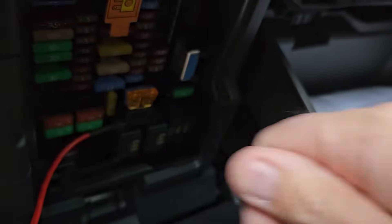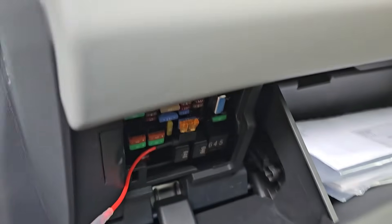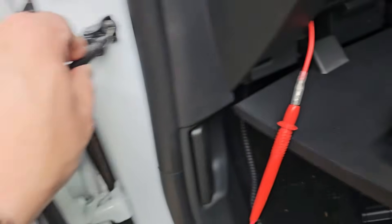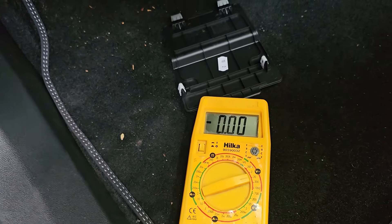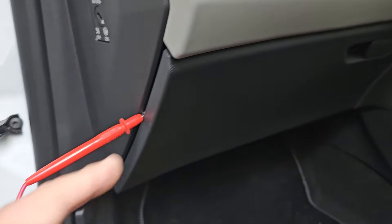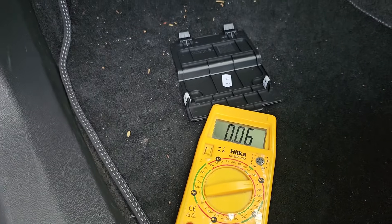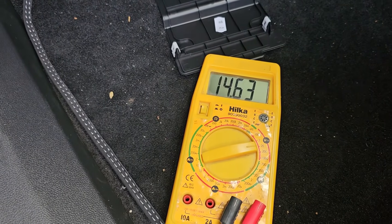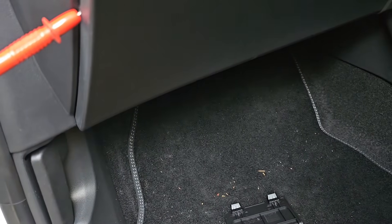That's now successfully in there. I'm going to do a quick voltage test to make sure this is working and I've got 12 volts when the ignition's on. I've got my 12 volt probe in there, picking up the earth on the check strap bolt. With the ignition off there's nothing on there. I switch the ignition on — the car's beeping because the door's open — and I've got 14.63 volts there, so that's battery voltage. That's all working.